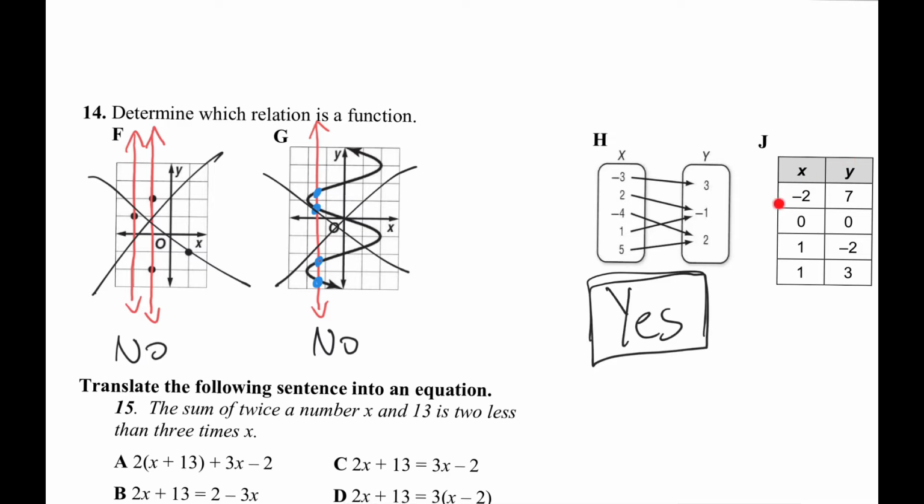But I want to show you the next one, the table. When you have a table, also look at the x values, and the x values cannot repeat. Notice here we have ones repeating. Since those numbers are repeating, the ones, that is not a function. So no, it's not. The x's cannot repeat here. When we go back to the mapping, you must have only one arrow going out from the x. Notice, it's all about the x for mapping. And if you have graphs, you can use the vertical line to test how many points you intersect, and it has to be only one in order to be a function.